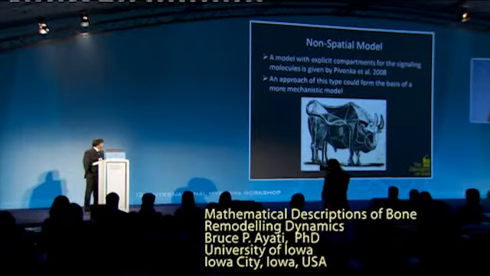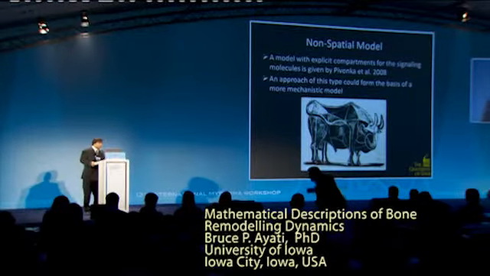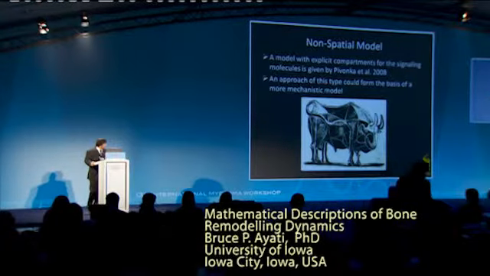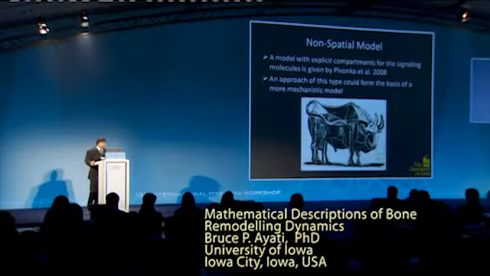Now, there is the option to do so, one that doesn't include absolutely everything, but includes quite a bit more than a Komarova model. It is a model that Pivanka and collaborators published more recently, and I also believe this one is in Bone. What you would think is, well, this is potentially an approach that would form the basis for what we would call a more mechanistic model, where the explicit aspects of the cell signaling would be in the model and would consequently need to be measured.